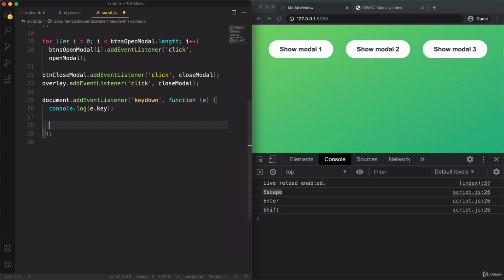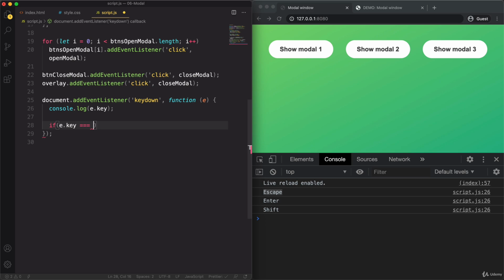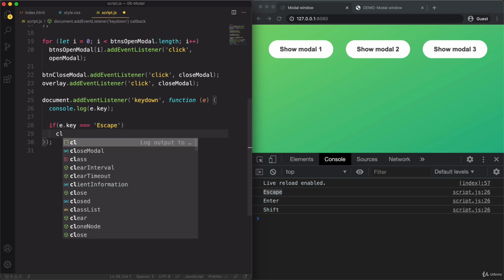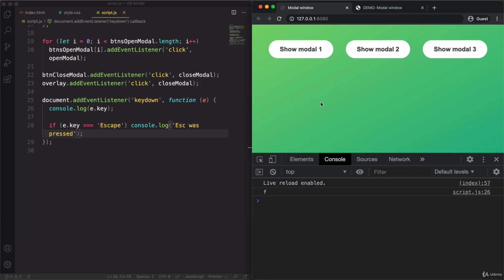So we can simply do if e.key triple equal escape. And then again, let's just log to the console to see if it works. Esc was pressed.